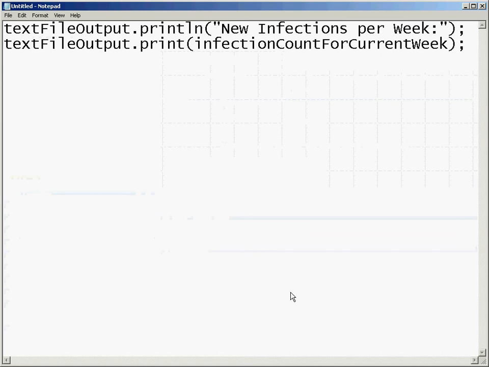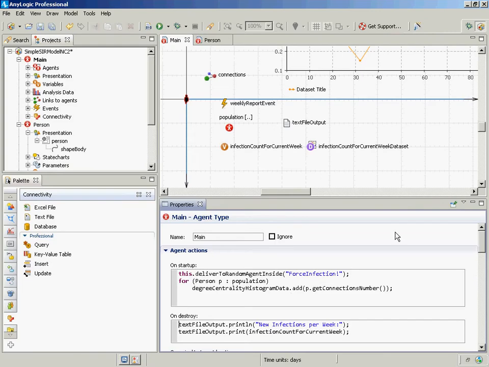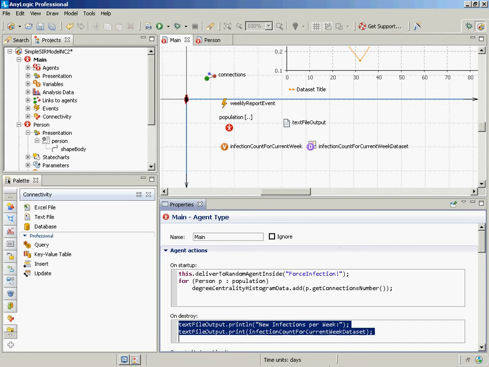This is going to be, I'm sorry, this infection count, it's going to be the data set, this data set name. I may have mistyped it. It's called infection count for current week data set. So this is it as it appears in mine.